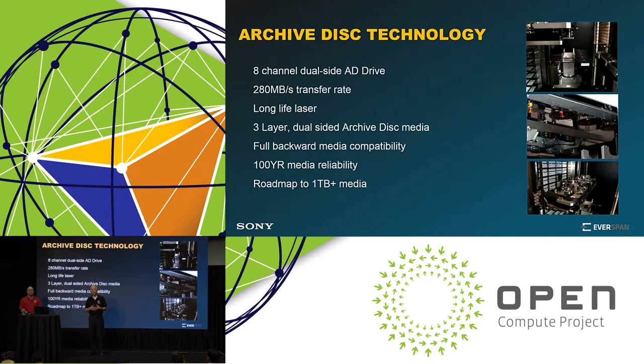We also use a three-layer technology on the optical media — applied on both sides of the media — and the drive can read and write to both sides concurrently at the same time. That is what delivers the high transfer rate of 280 megabytes per second. Because we are using optical technology, we don't have the limitations from technologies like tape, where you can only go back two generations before a drive can no longer read that media. In our case, we have unlimited backwards compatibility — as we move to the next generation, we can always read and write to old media.